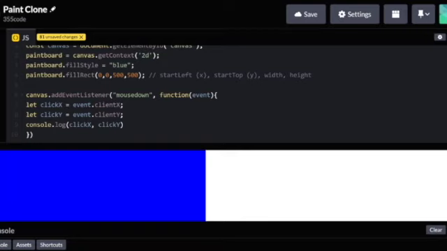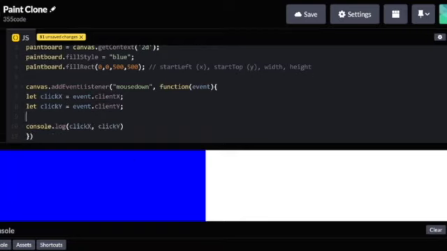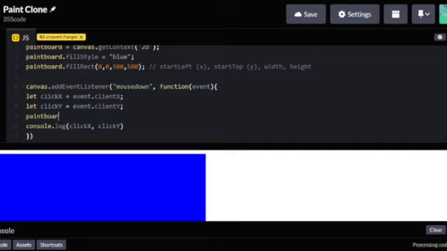So basically what we want to do is to fill a rectangle, right? If you remember what we used from up here, so we get paintboard.fillRect, and the place that we want this rectangle to start is the X and Y that we got from the event.